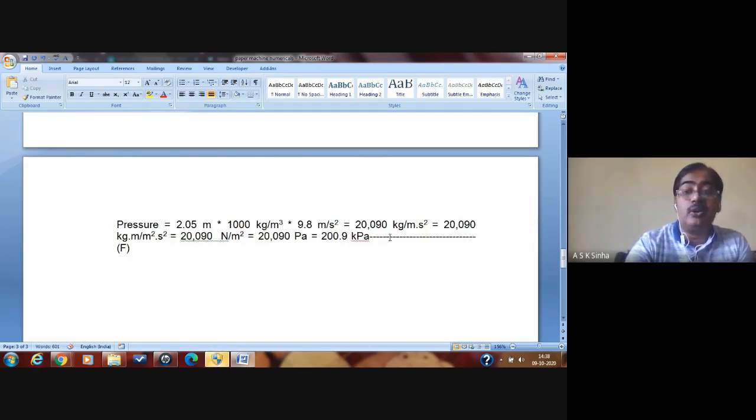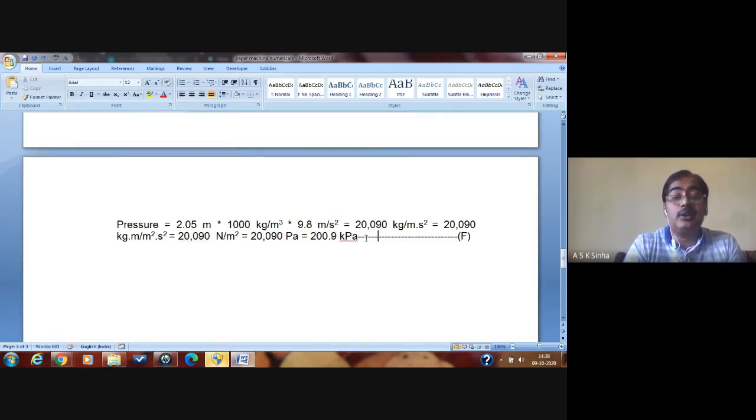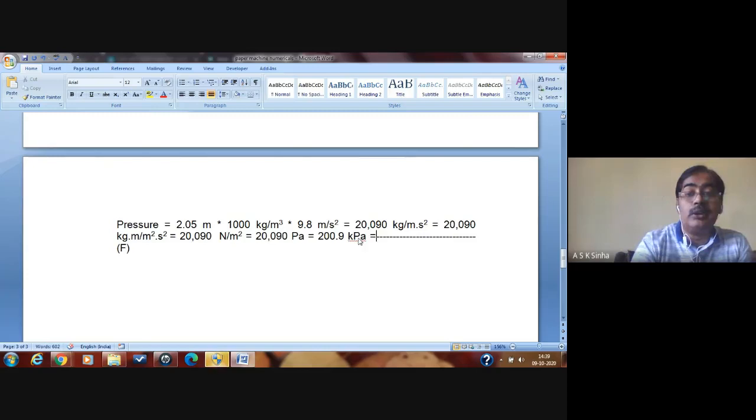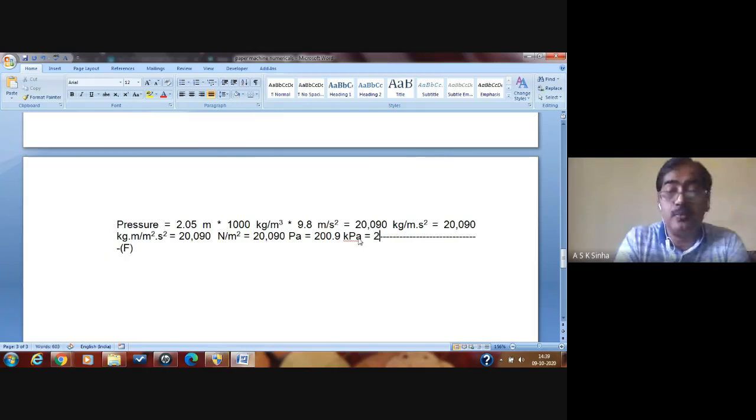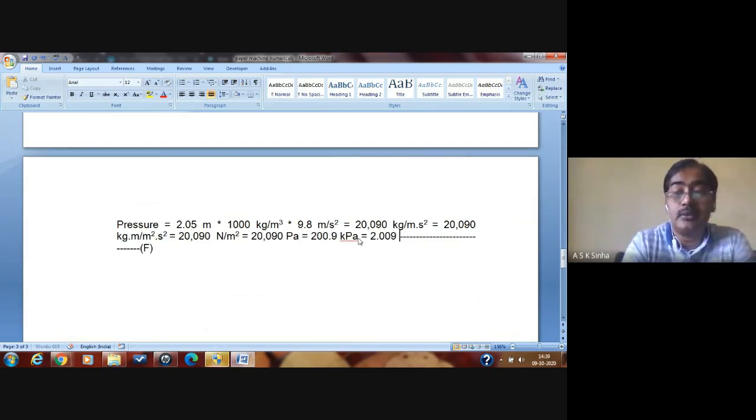kilopascal. If someone is saying how much kg per centimeter square pressure is given, again, generally 10 to power 5 Pascal is equal to, or 100 kilopascal is equal to 1 kg per centimeter square. So you can see here, this is again equal to how much value? Again divided by 100, so it will be the atmospheric pressure or equal to 10 to power 5 Pascal. Right, so this figure will be 2.009 into, just multiplied by 10 to power 5. 10 to power 5 we can take here in terms of the power, and now the unit will be Pascal here.